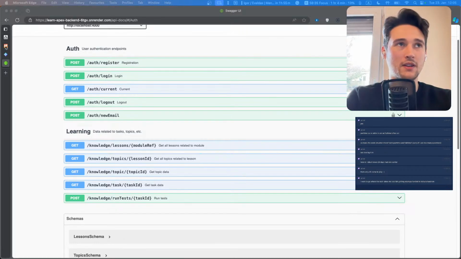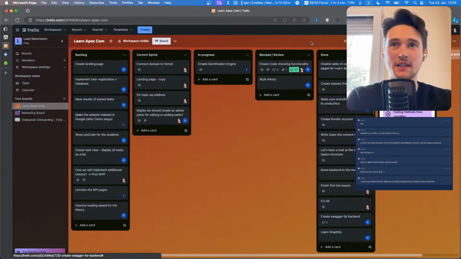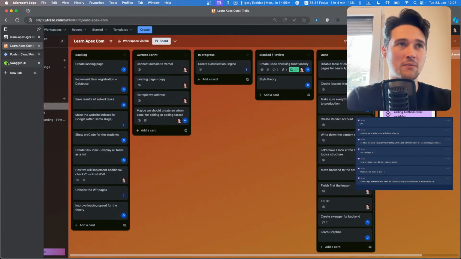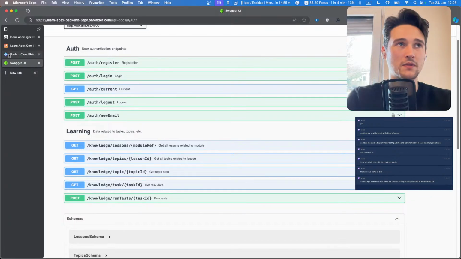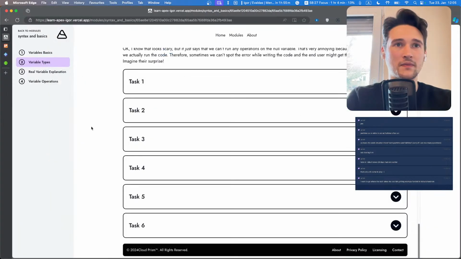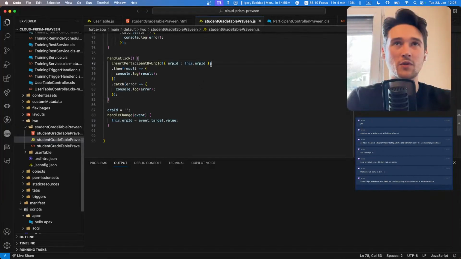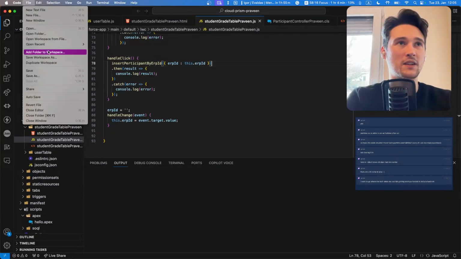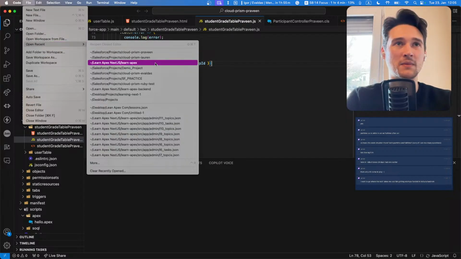Okay, so implement the admin panel, right? That's the task then, because it's gonna be impossible to debug all of this stuff. Let's see if I can get it quick. I want to get it quick. I don't care about the perfect workflow. Where's my Learn Apex?